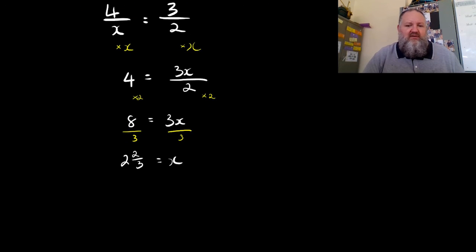And while that is the correct answer, I want to just show you that it's not the best way to write it. We really want to turn this around so that it is written as 2 2/3 on the right hand side. We want our unknown, our x, to be on the left hand side by itself, and we want our answer to be on the right hand side. Okay, so that is working with linear equations and solving linear equations in single step, 2-step, multi-step examples.